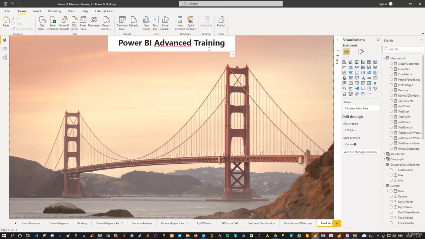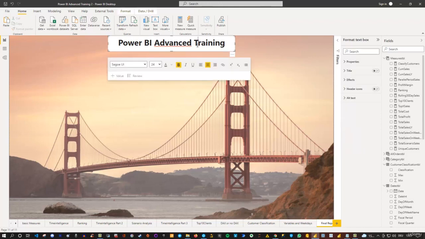The only thing which I like to actually change is the background color, because currently you see it's white. But I think I will want to have my image actually as my background. So I need to remove the background color here. So I could go to the effects here under the formatting option for the text box. So you need to select the text box first. And then you click on effects here. And there you can see there's a background, which is currently white.